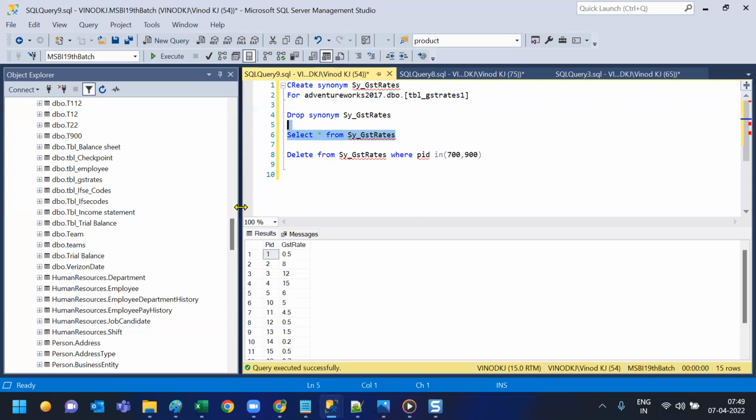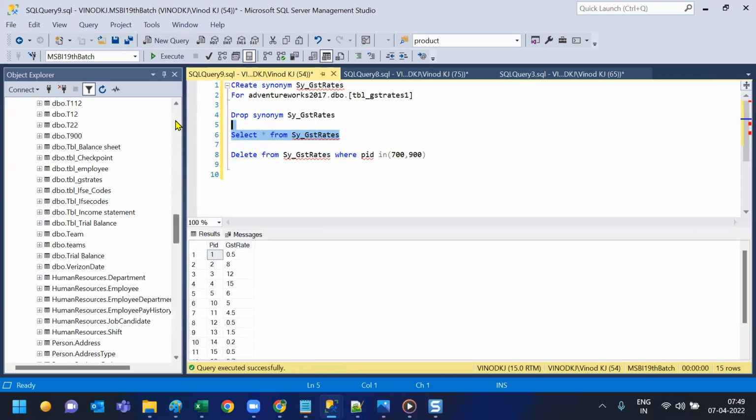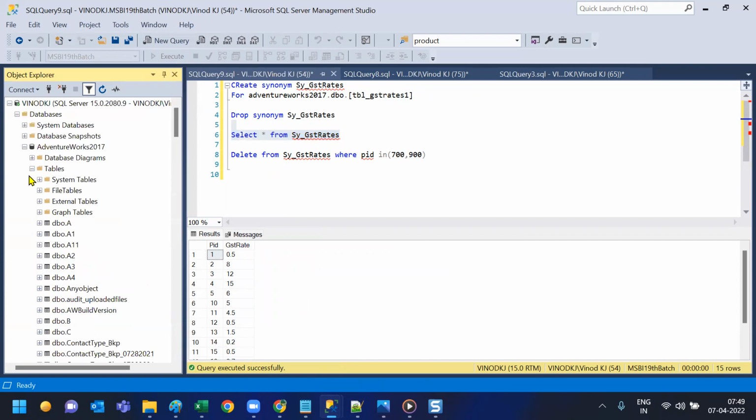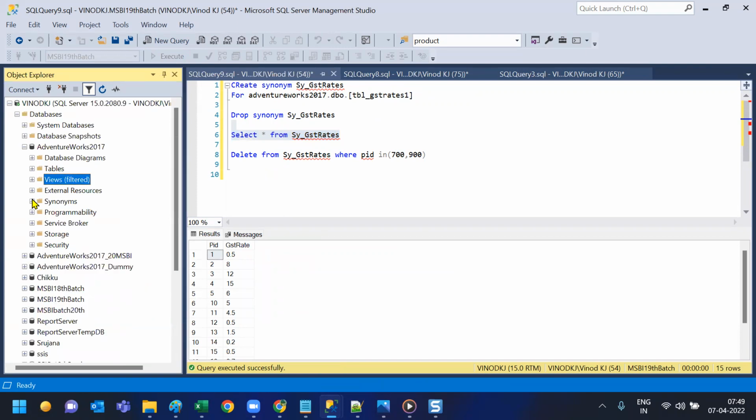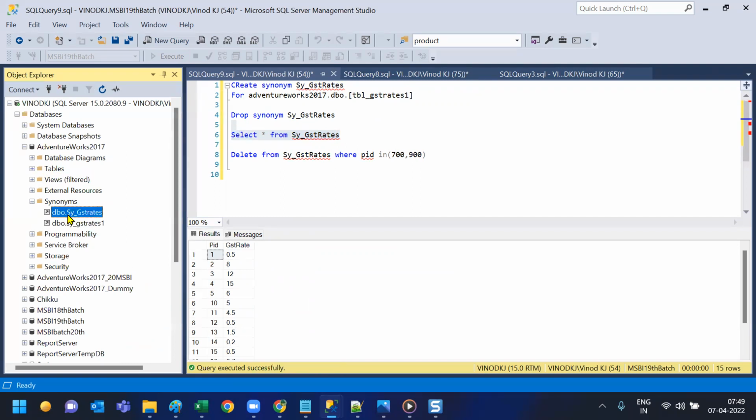And if you want to see where the synonyms get stored, you go to this database and there is something called synonyms. You can see here.